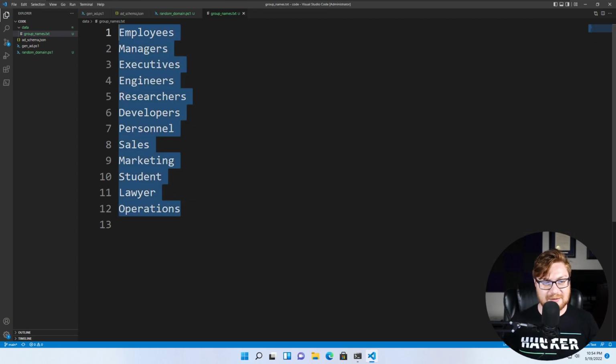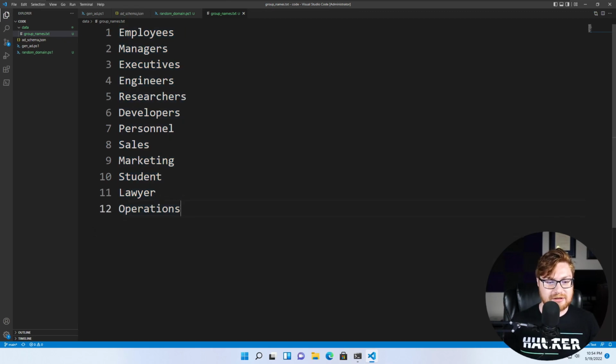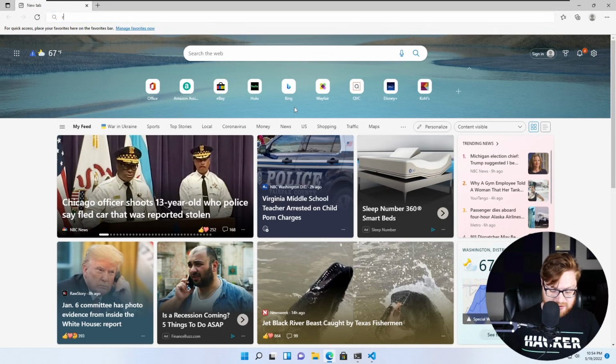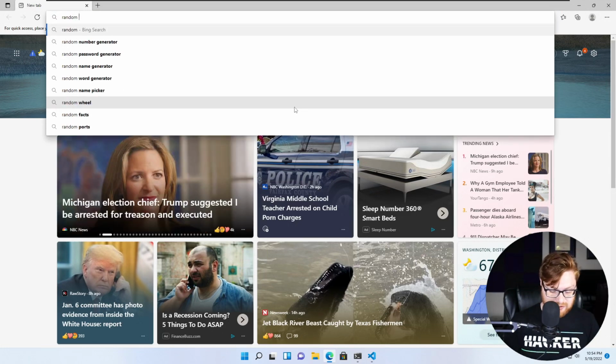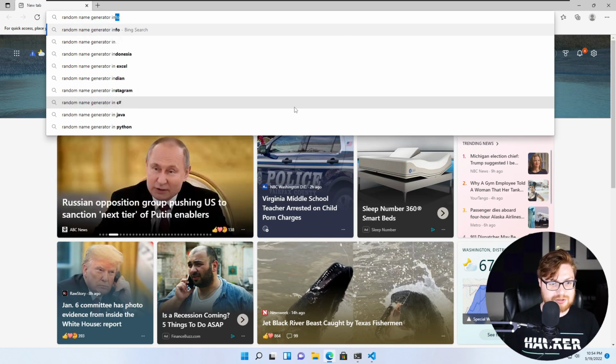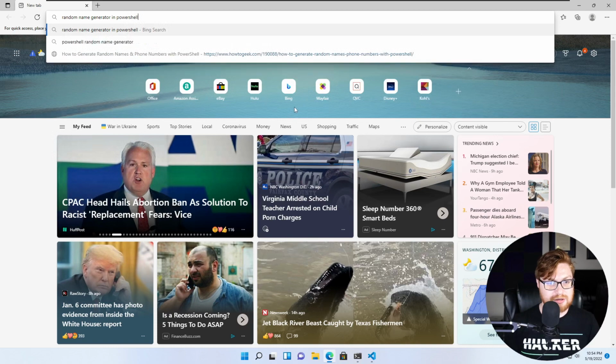Maybe that's enough. Maybe about a dozen groups is totally fine, and that way we could have some exploration with that. But this has been nice. Sure, we can define some groups that we might be able to statically put together, but being able to randomly generate a whole ton of different usernames would very much be worthwhile. So I'm curious, how could we actually get a random names generator in PowerShell? Because I want to write all this code in PowerShell.